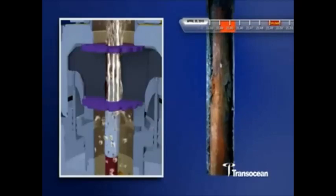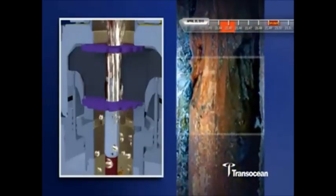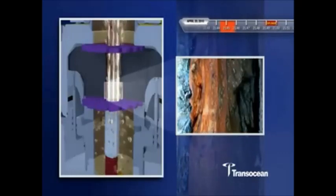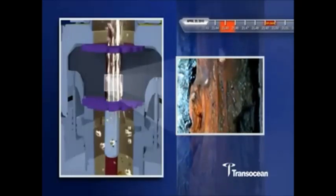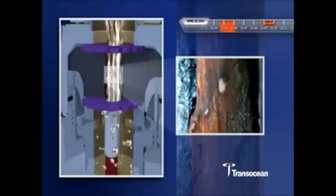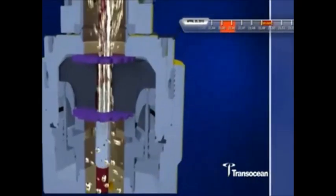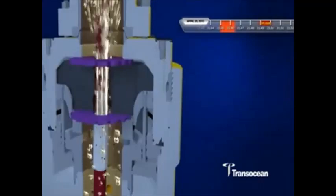A close-up of the actual tool joint shows the rapid and complete degradation caused by the swift movement of fluids acting like a water jet cutting device, slicing through the metal and creating pathways for continued upward flow of fluid in the space between the steel pipe and rubber annular closing element.